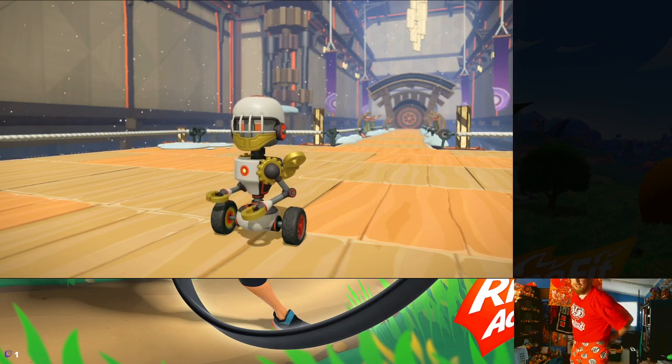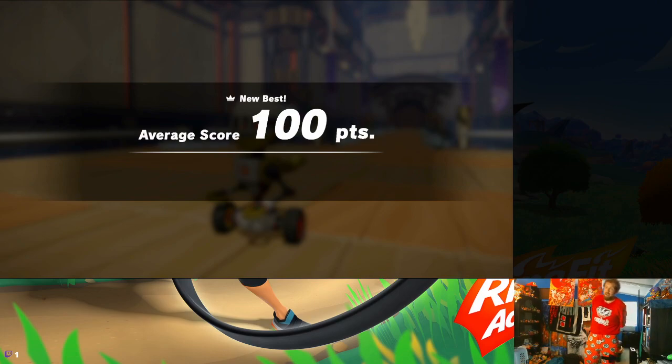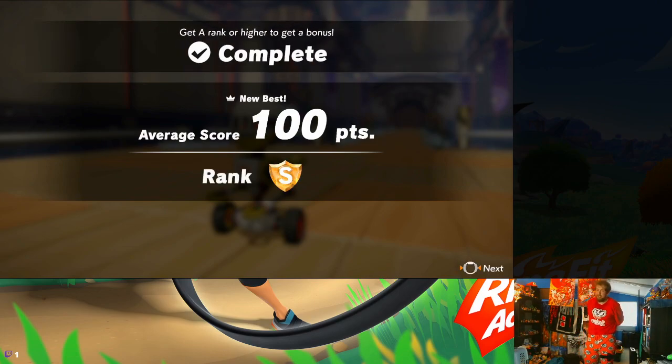Let me readjust the wardrobe while the game calculates my score. We don't need any sort of malfunction occurring now, do we? Oh my god, Scooter, we get it. Everybody's going to see your butt.